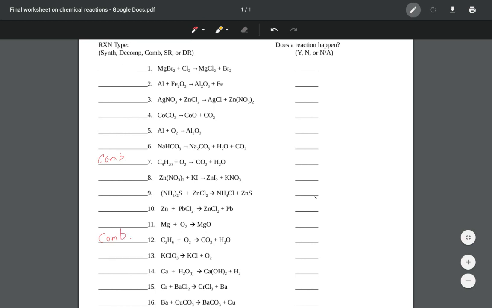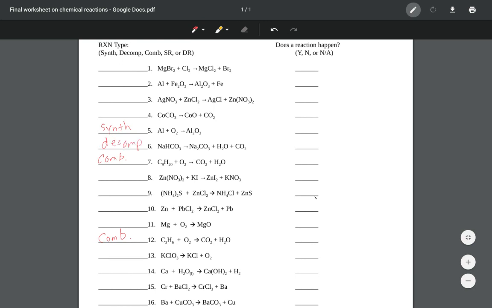Then you can look for your synthesis reactions. Keep in mind, synthesis, you're just adding 2 things together. So you've got multiple reactants in one product. For instance, number 5 is a synthesis. And for you, it's probably easier to just type this directly into the Google document that you got. The third type of reaction is decomposition, which is the opposite of that. You've got one reactant, multiple products. A good example of that is number 6.